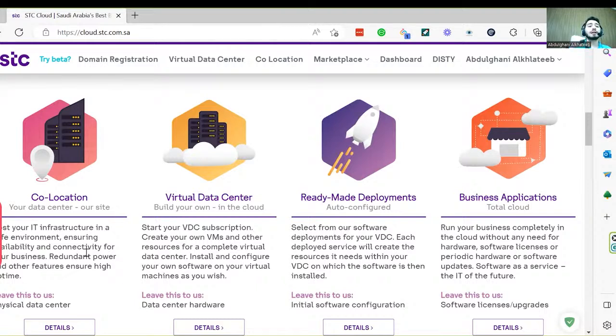And the final option is business applications. That is basically SaaS, software as a service. You will be able to manage only the application interface. You will not be able to access the data level or the network level while you rent a small software.